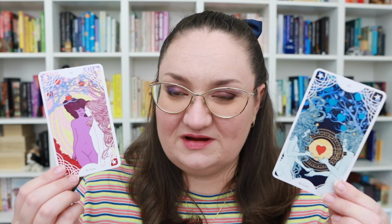So I think these are the two that I'm first drawn to. And I think just visually, a very gut reaction, emotional response, I think this one is my favorite from first impression. So that's the one that I'm going to be having in my deck.